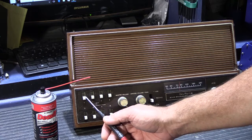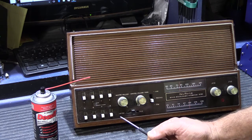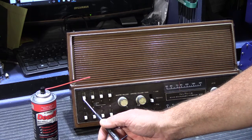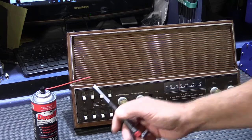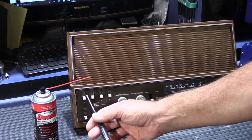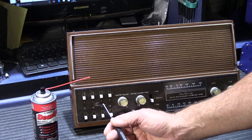They allow you to control the functions room by room in your house and set up how each individual station will operate. On a NuTone Model 2090, the choices are when the switch is set to the lower position, that room has both radio and intercom. If we slide it up one, we're turning it to the off position, which turns off the intercom and the music in that room. And then the top position is what they used to call listen or listen in, and later became the monitor position.